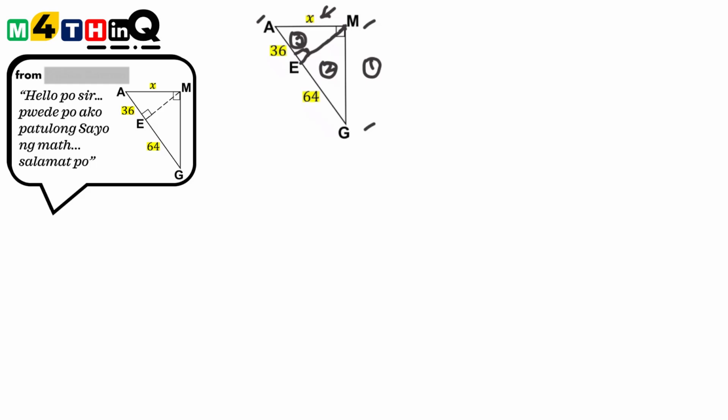Using that concept, we could come up with proportions in order for us to solve for the given unknown. So let's try breaking this into three triangles. And this is my suggestion whenever you are to answer right triangle similarity problems. Of course, there is also another strategy in solving this, but I'm just going to present here the longer method so that you could also implement this as you will have your similar problems.